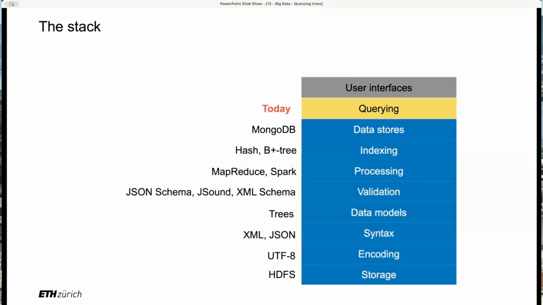And this tree is potentially validated with schema languages that we studied a few weeks ago, like JSON Schema and XML Schema, which allow you to optimize the tree because you can store data with the actual types that it has. Then we can process it. We saw the first generation of large-scale processing with MapReduce. We saw the newer generation of a framework with Apache Spark. There are a few others, but really they are very similar to each other.